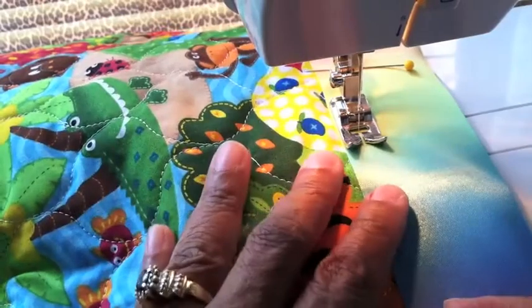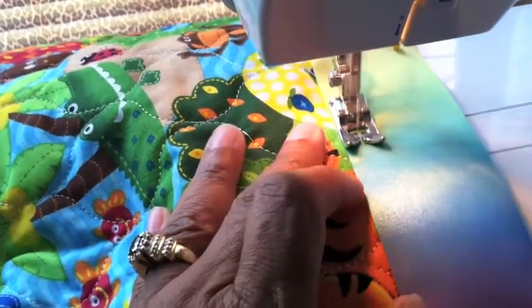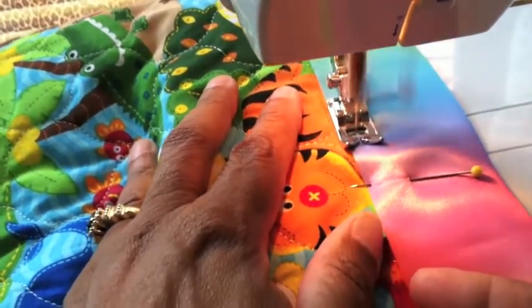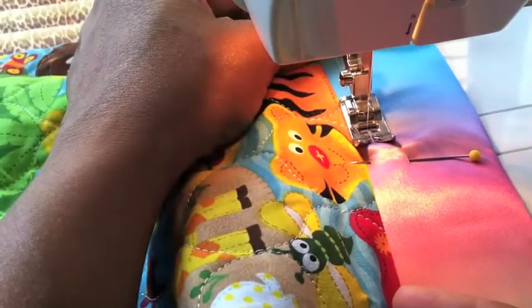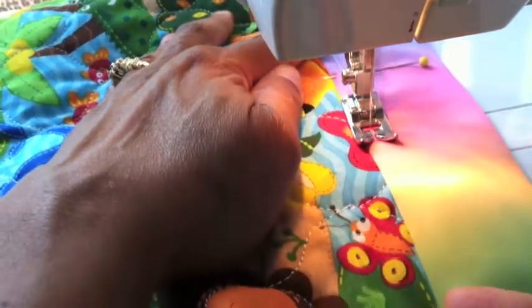Okay, we're going to keep going. And you see I've pinned it down. You see how it's trying to pucker? You just give it a little tug at the back, not too much, and it'll even out and you won't have that pucker.